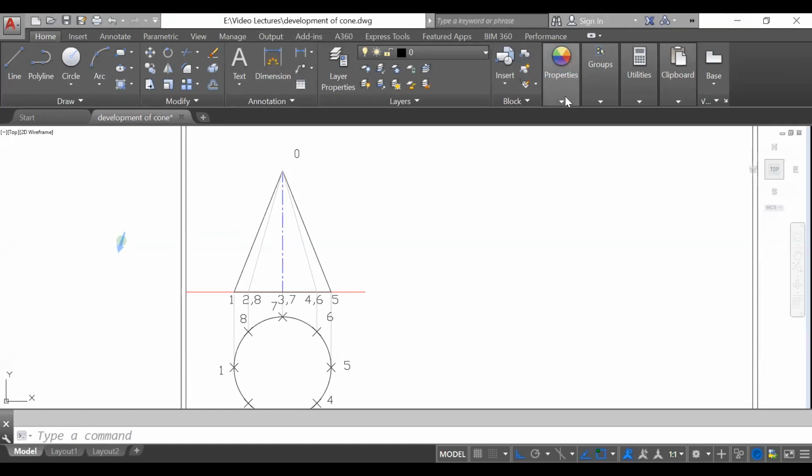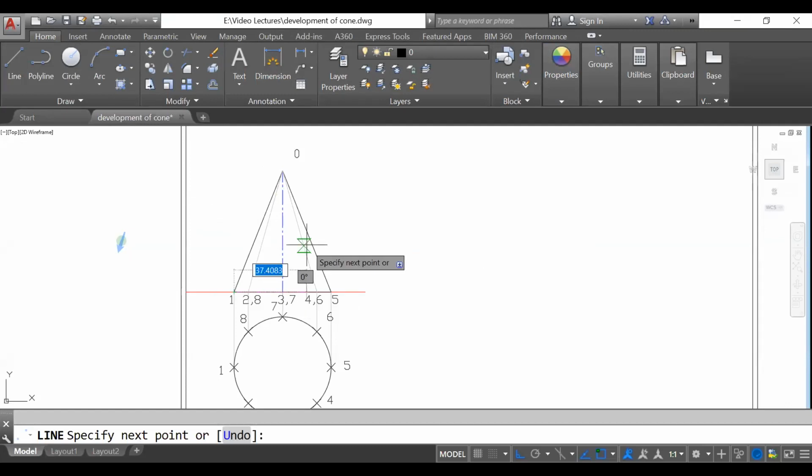So the line, first from 30 degrees from this point. Let us take the length of the line as 50 mm with an angle of 30 degrees. This is for the first cut. I have taken 50 mm randomly for the first cut, then the second cut is 20 mm from the apex.